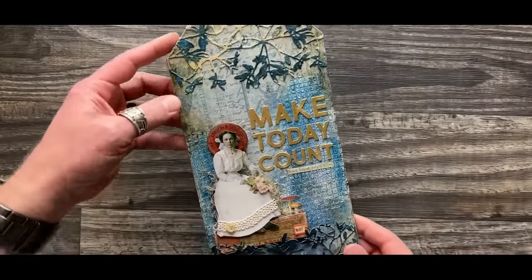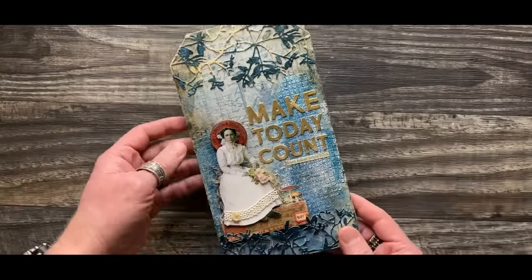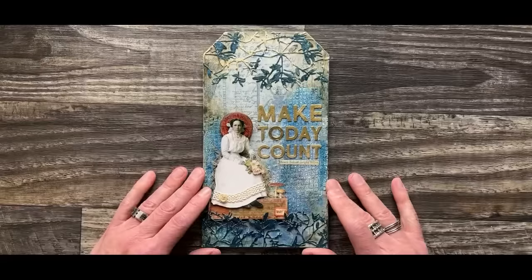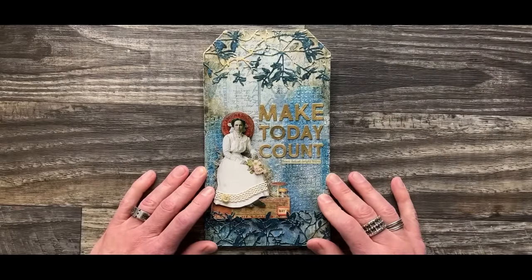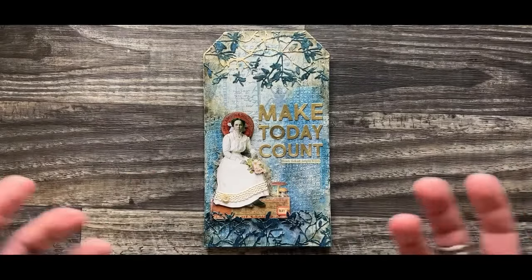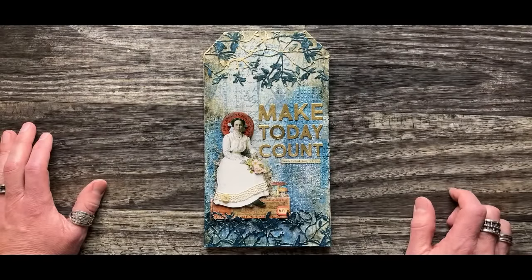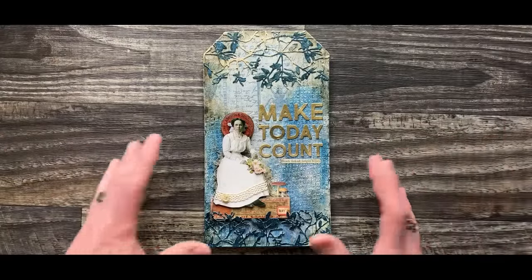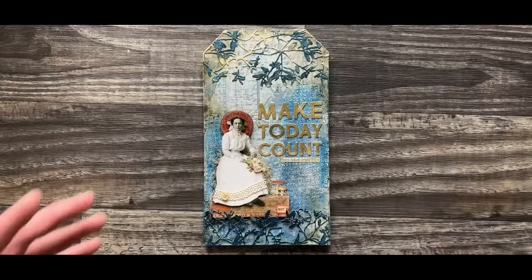So a shout out to Paula, a shout out to Zoe, a shout out to Stacy, a shout out to Sharon. They are the four new color makers that have been on this adventure. They always work under ridiculously tight deadlines to do these new colors. And because they haven't seen anything before, they're surprised when they get the color. So when they agreed to this at the beginning, I'm like, you're agreeing to the whole deal, right? You don't get to pick and choose which color. And not only that, but I'm not going to tell you what the color is until the box arrives at your house. So this way you can just take it and do what you want to do with it.